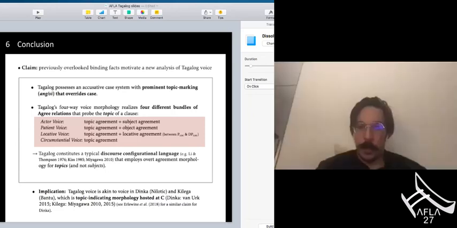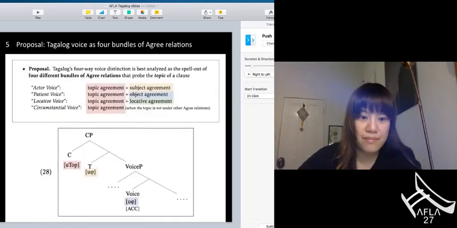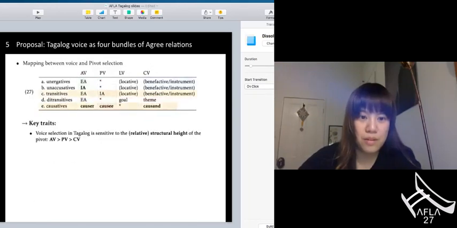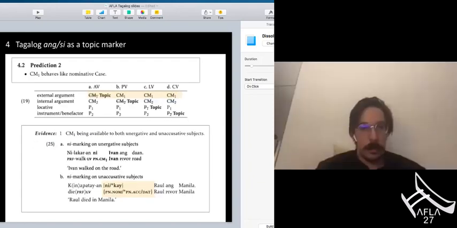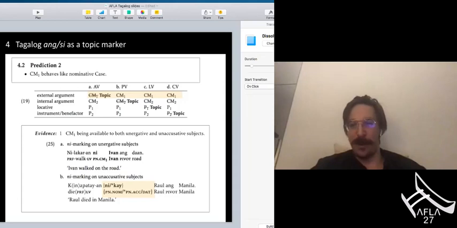So I had a question about example 25A. How do we know that this is an unergative verb? Verbs of directed motion are sort of famous for not being particularly good at being either unaccusative or unergative in a clean way. So what are the diagnostics for unergative and unaccusative that we're using here, other than the sort of intuitive notion?